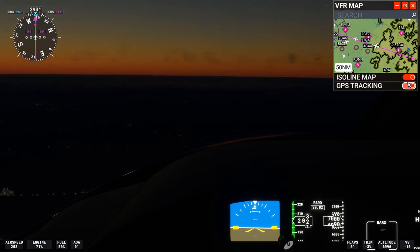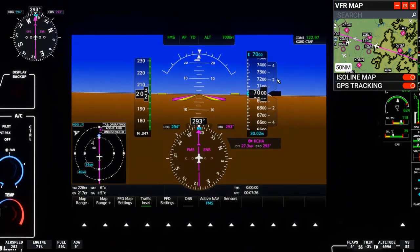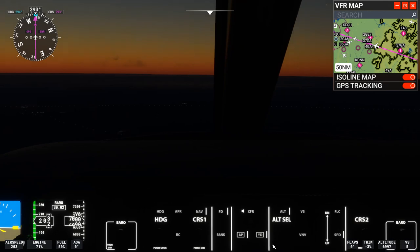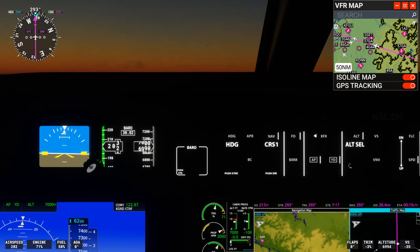Yeah. Okay, we're getting down past the mountains. We're going to start our descent down to, see how far we're out. 27 miles out, yeah. We'll start our descent down to 4,000. Yeah, never mind. Everything kind of feel around for it a little bit. I think 4,000 would be safe being in a hilly terrain area.